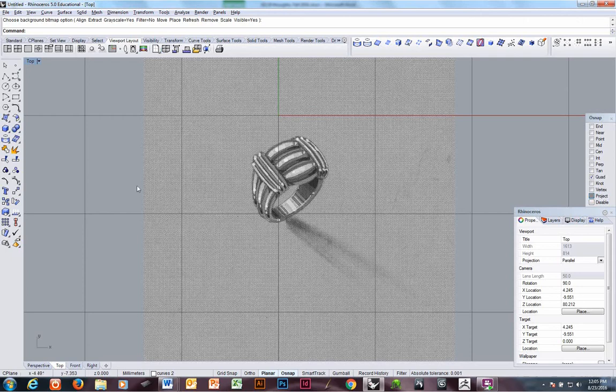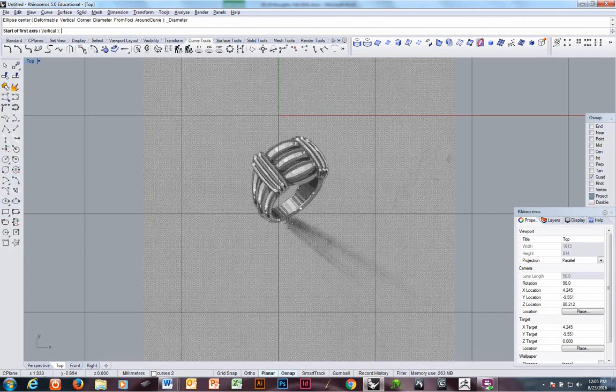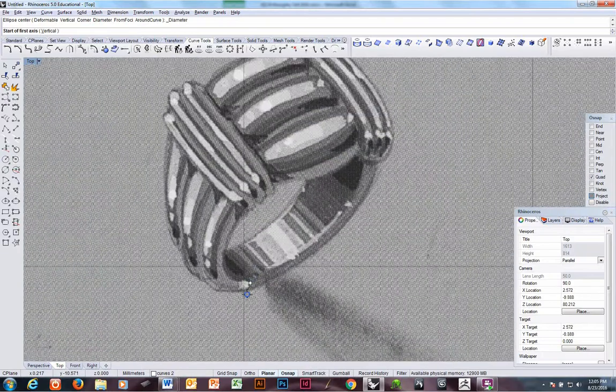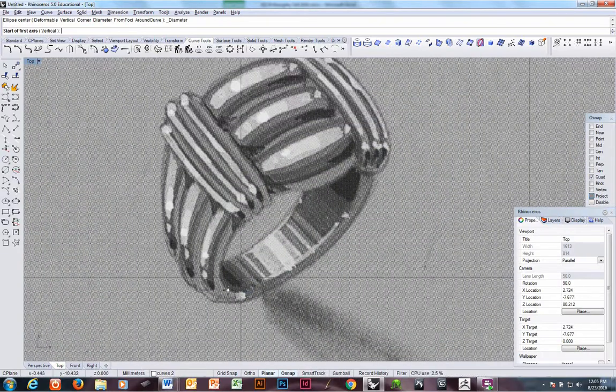I do want to be able to position this accurately. So I'm going to take the one thing I can get from Maurice's image that has accuracy to me, and that would be his ring bore. So I'm going to come in here, grab the furthest point of his ellipse. Part of this ellipse is going to be caught up inside of the ring, so I'm going to kind of trace along to where I think Maurice's furthest extent of that ellipse would be. I think something like that is reasonable.